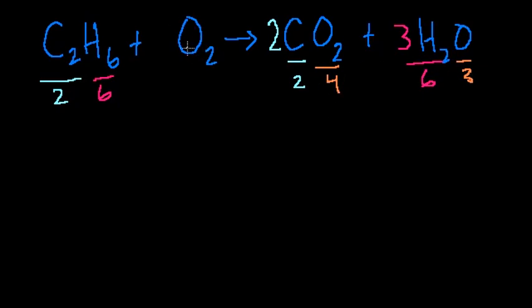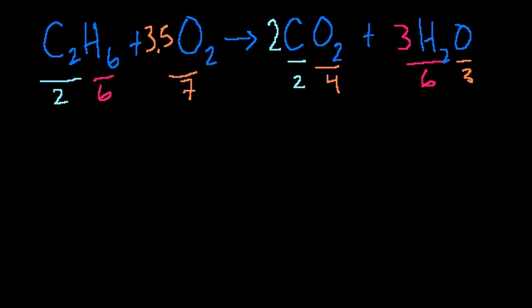So how can I make this 2 into 7? Well, I can multiply it by 3.5. Remember, I just want to have 7 on both sides. If I have 3.5 of these diatomic oxygen molecules, 3.5 times 2 is 7. So now I have 7 oxygens on both sides of the equation: 4 plus 3, and then 7 here. 2 carbons, and then 6 hydrogens. And I'm almost done, except for the fact that you can't have fractions of molecules. So what you do is multiply both sides of this equation by 2 or 3 or whatever you need to multiply it to get rid of the fraction.